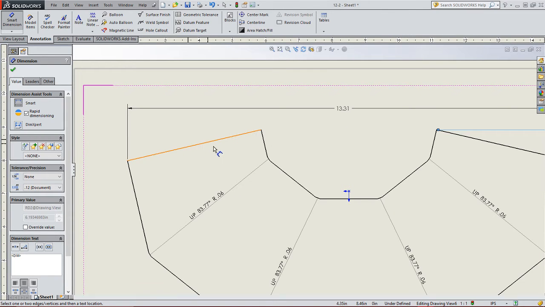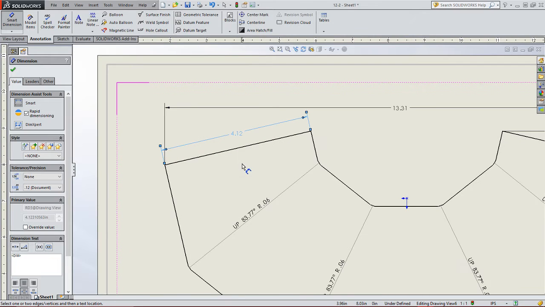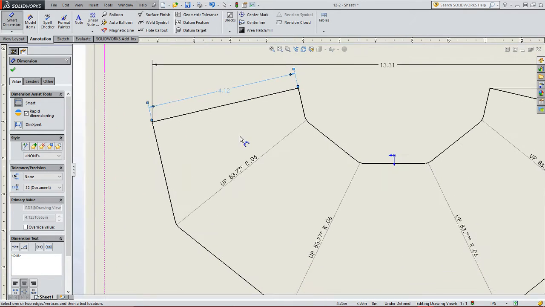So with sheet metal in particular, we really want to see those two dimensions. Other important dimensions that the shop is going to need is we want a dimension this way that gives us the length of this side. And yeah, it's not fabulous that it crosses like this. We might end up bringing this one down to the bottom later after we get the rest of the dimensions on here so we can see what they look like.